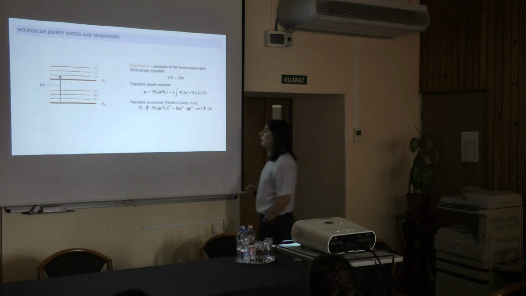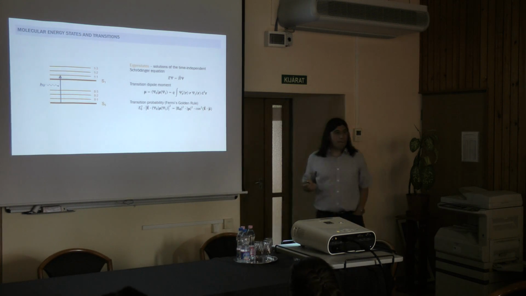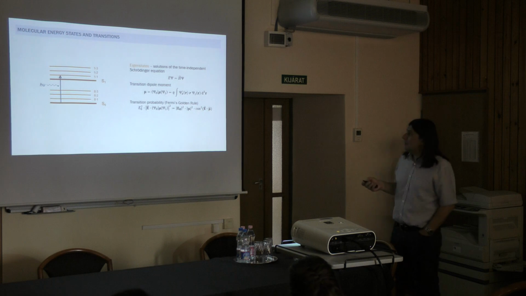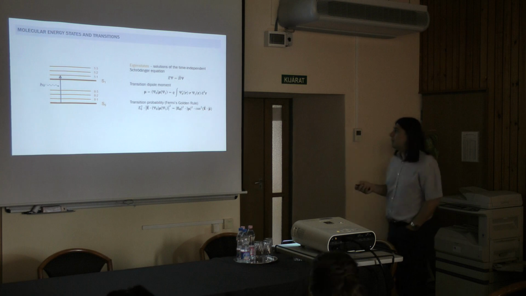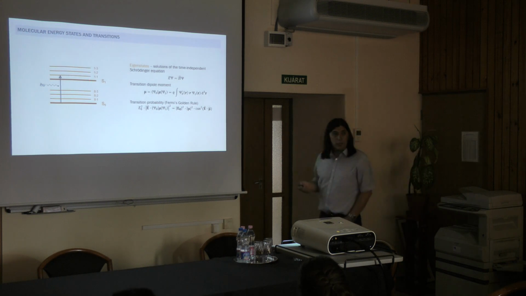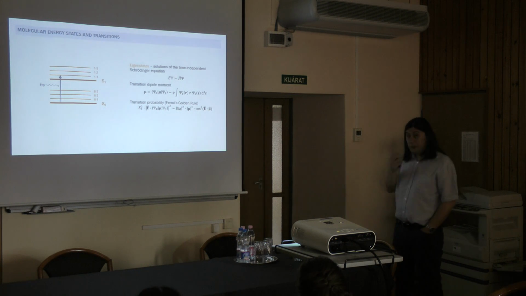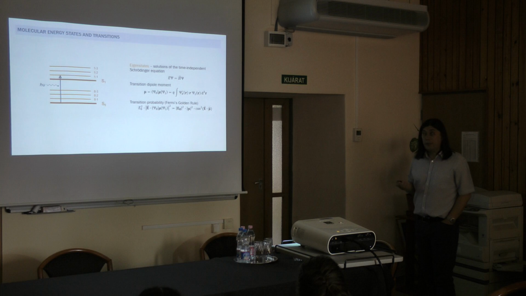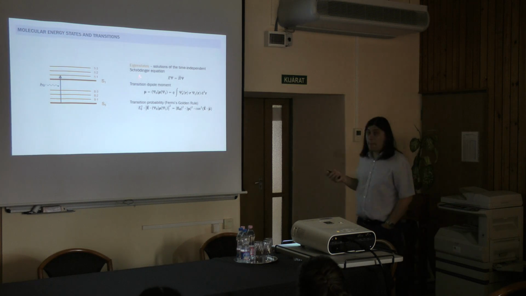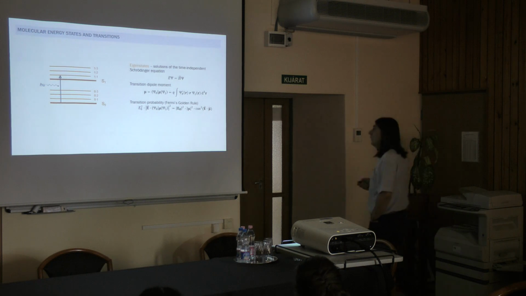So, again, a simplified Jablonski diagram means that we have different energy states. These are quantum states of the system that have different energies, and each line represents some energy. And we know that these energies and these states will be solutions of the Schrödinger equation, and they will be eigenstates, which means that this will be diagonal.